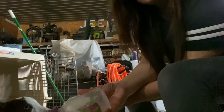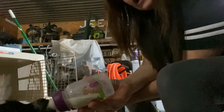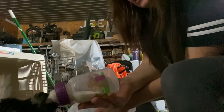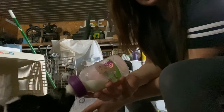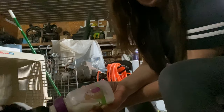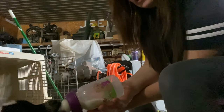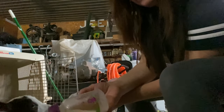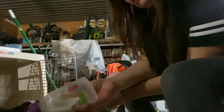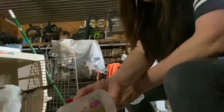So this is their afternoon feeding, and then they'll get 2 more feedings today. And they get some hay, some water, and when they're outside, they get to graze on the grass. Now that it's nicer out, they get out more often. Eventually we'll have them in a little barn or shed. Right now we want to keep them close so we can bottle feed them. So Opal's almost done.